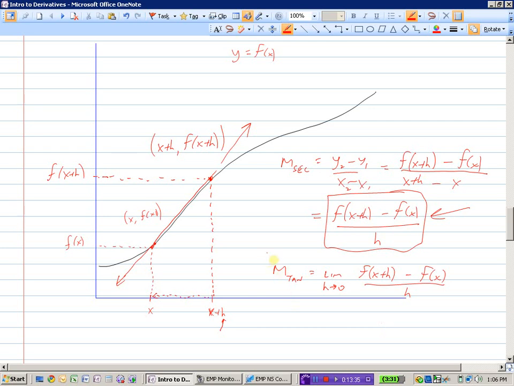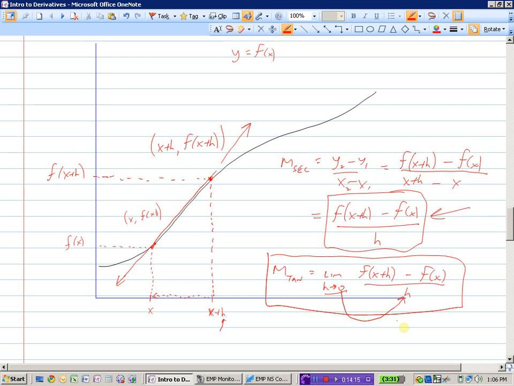The slope of the tangent line is the limit as h approaches 0 of our slope formula, which is y2 minus y1. So f of x plus h minus f of x over h, the limit as h approaches 0. Now, what is going to be the problem with that limit? What can you tell right now when you look at that limit that's going to be a big problem with it? H is 0. And where's h? In the denominator. So we would always love when we're working on limits to just take the number and substitute it in for h, but every single time our denominator is going to be 0.